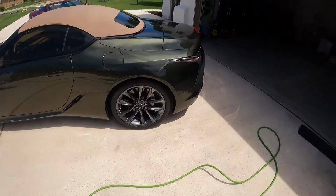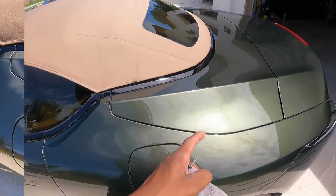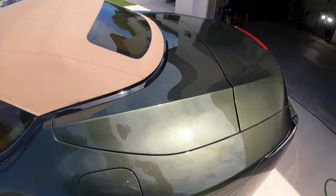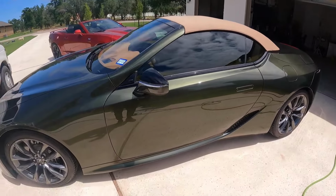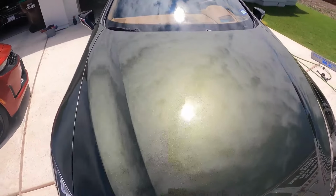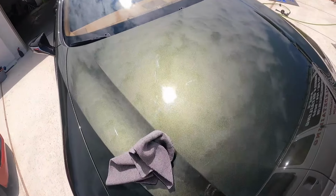So the sun is out right now. What I want to do is pull the car out to do a quick sun check. Just check it out in the sun. So this is what all the holograms were. Looks 10 times better. So even if I have lights and all that other extra stuff, I still like to walk around it, see what it looks like in the sun. I still got some polish right here.